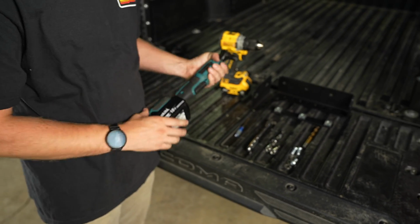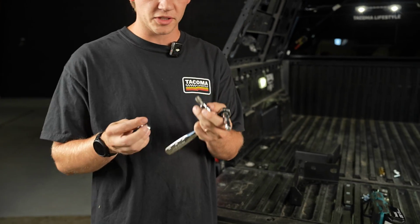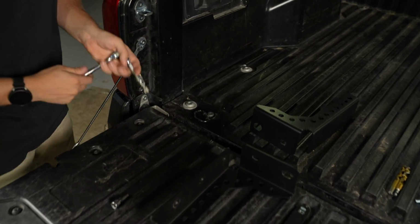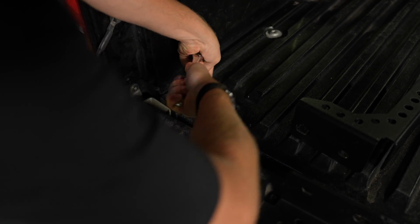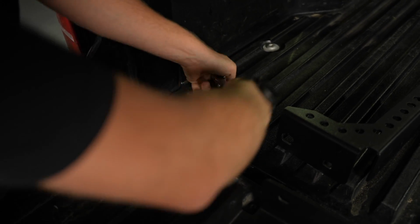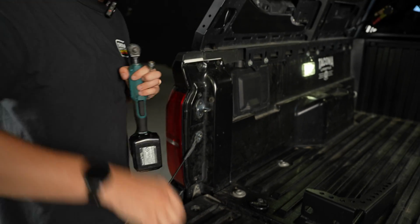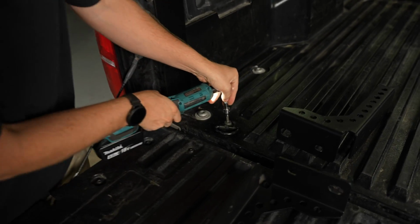So what we're going to do is we're going to start by taking our T55 Torx bit and our T40 Torx bit, and we're going to pull the bed bolt and the tie down point. So we're just going to start with that. Break this free, and now just to make it go a little easier, I'm going to throw this on our power ratchet.